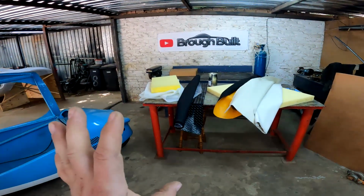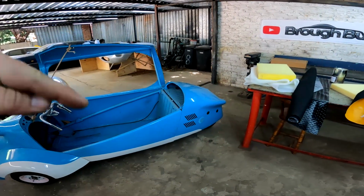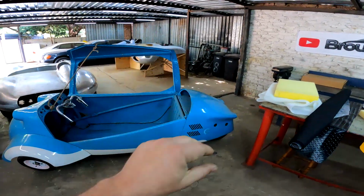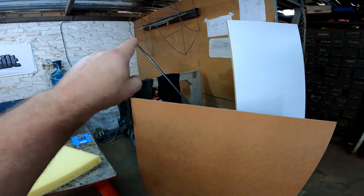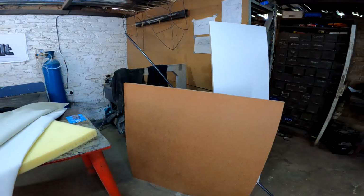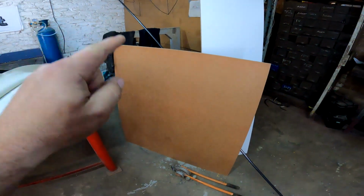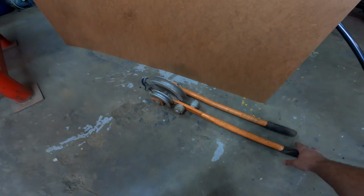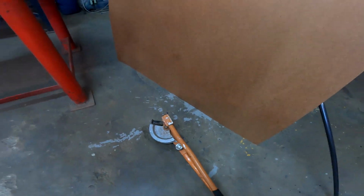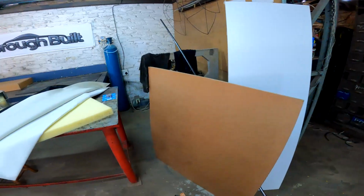Now, before I start with all of the upholstery, the first thing that I need to do is manufacture a seat for the driver, because obviously this car did not come with anything. Now what I've gone and done is I've bought that 19 millimeter piece of round tube and I'm going to be attempting to bend that tube into a chair or a seat by using this very cheap bending tool that is actually supposed to be used on copper piping. So that's going to be the first thing I'm going to do, is try and make a seat and then we can continue to do the upholstery.